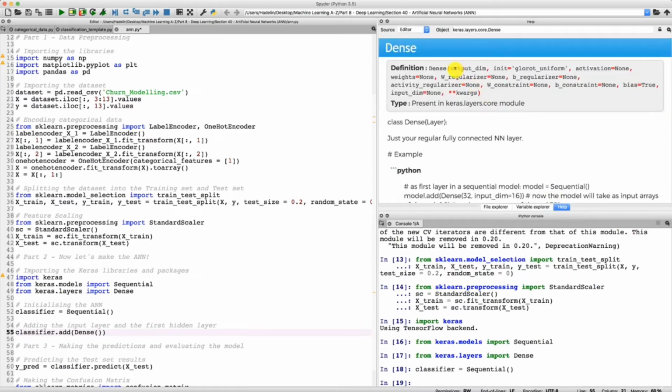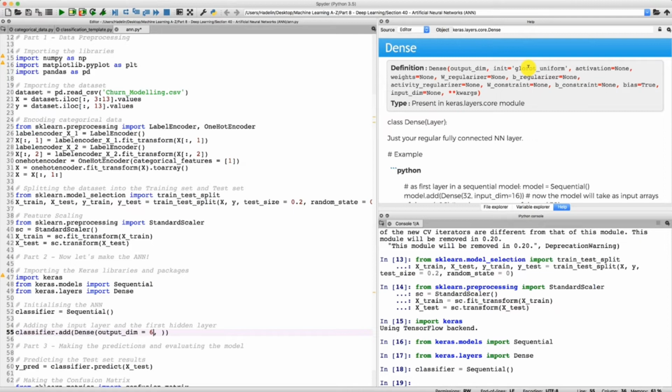So that's what we'll choose for the output dim parameter here, and therefore the first argument that we'll input here is output dim equals 6. Alright, now next argument. The next argument is init. So that corresponds to the step 1 of the stochastic gradient descent. And so what we have to do now is to randomly initialize the weights as small numbers close to 0. And so we can randomly initialize them with a uniform function.